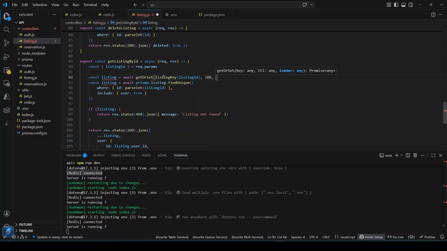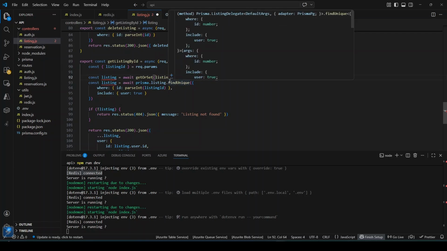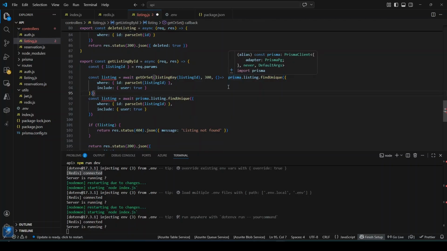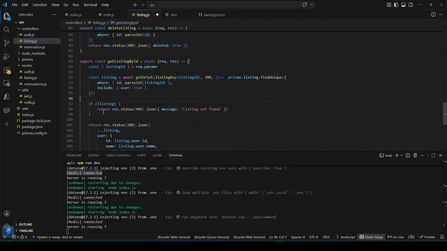And if I don't have this in my cache, I will execute this method. I think I will just copy this one and paste it here. So Prisma listing, and then okay, I can delete this one.